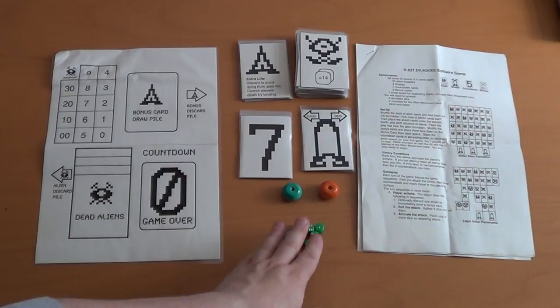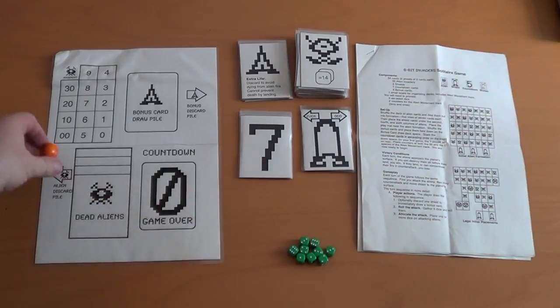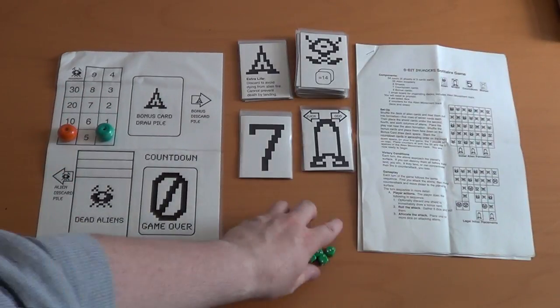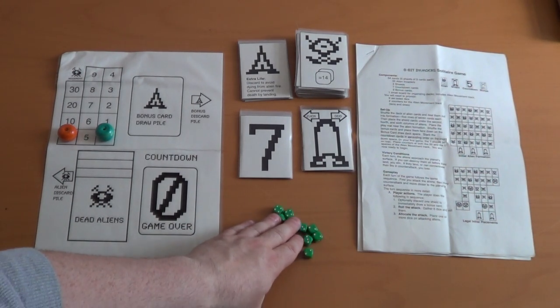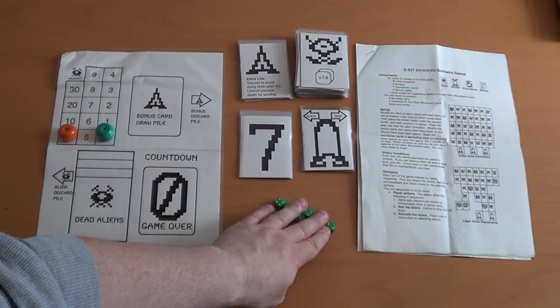We'll also need 2 movement tokens. These will be placed here. And then we also need 9 dice. We'll start by rolling 6, but various bonuses can add more as we play.